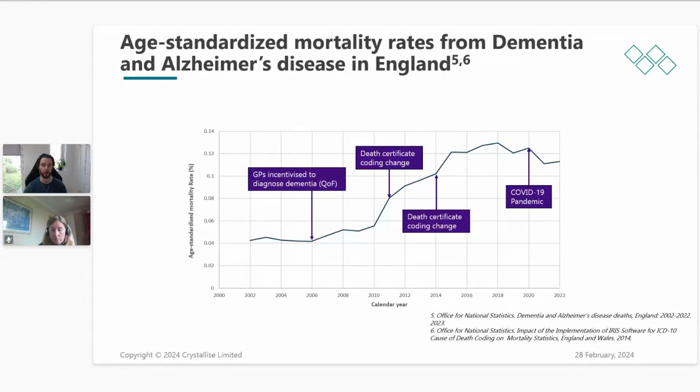The pandemic saw a downtick in mortality overall, and generally this can be attributed to the frailty effects, this idea that individuals with dementia ended up dying of COVID instead, earlier than expected.